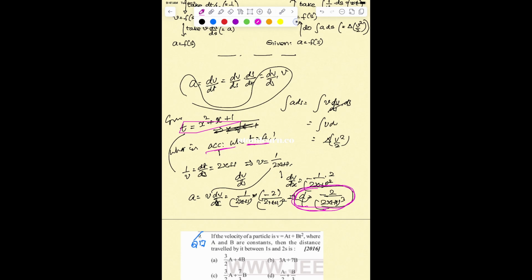Therefore, I am quite certain that the NEET people need not bother about this kind of complicated exercise. This will not come. Whereas JEE people should be skillful enough to handle such complicated problems also. That's the reason why I explained this. NEET students can actually ignore this kind of complication. But they will get a certain amount of straightforward problems, even if the independent variable is x or s, that is displacement, instead of time. They can also expect that.